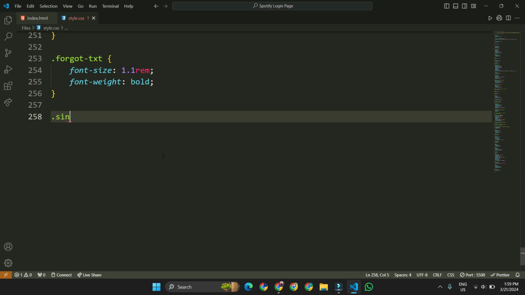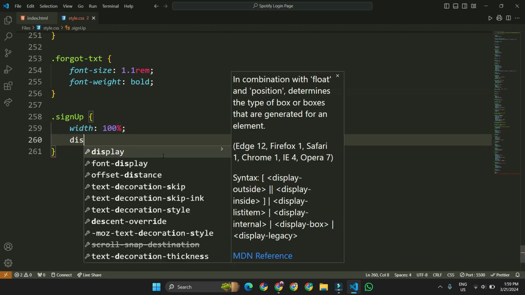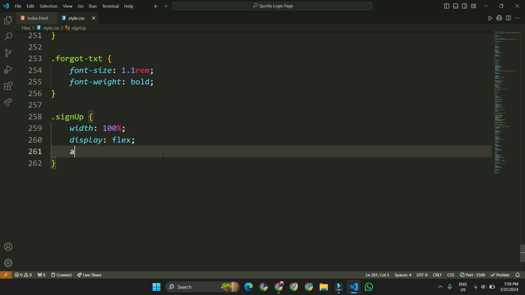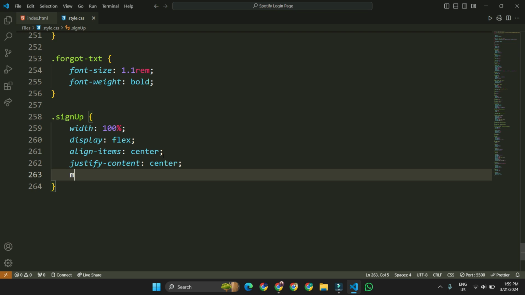Now for sign up, width 100%, display flex, align items center, justify content center, margin top 2 rem.